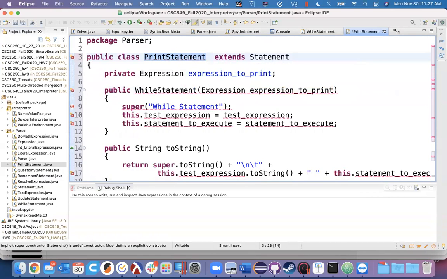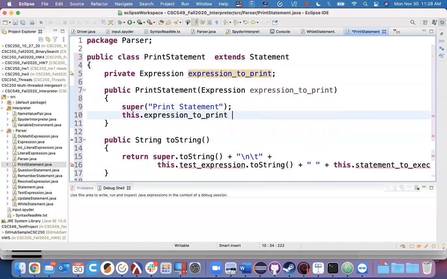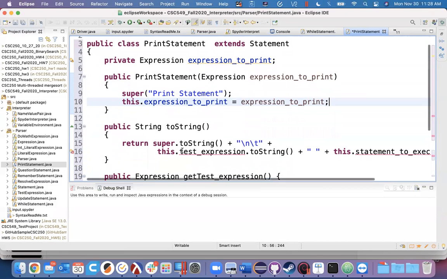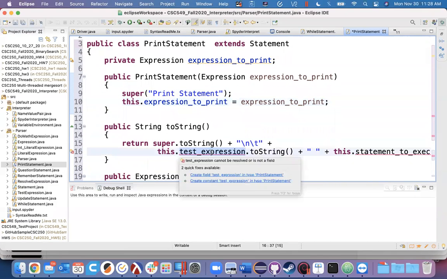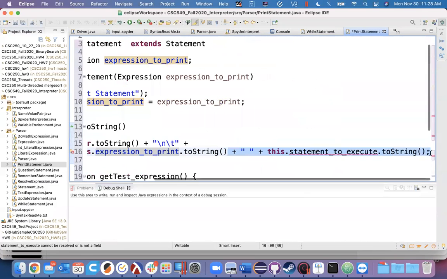All right, and it's called the print statement, so we'll update our constructor name to be PrintStatement. We'll throw that thing there, and we'll say this.expressionToPrint. For toString here, we'll just call our expressionToPrint.